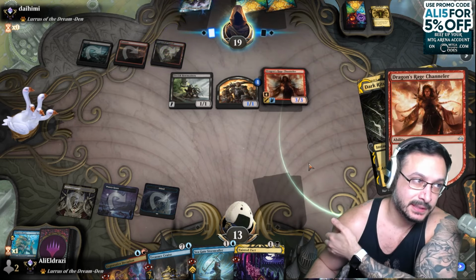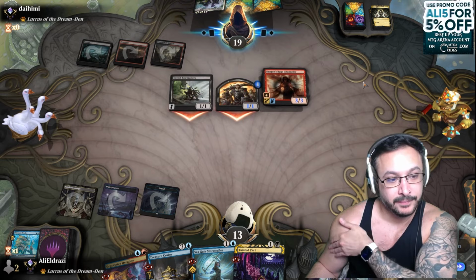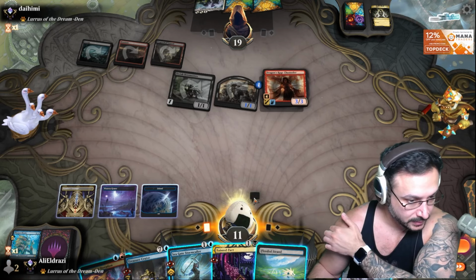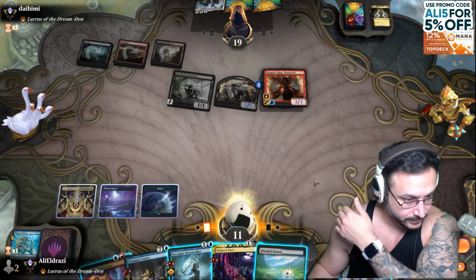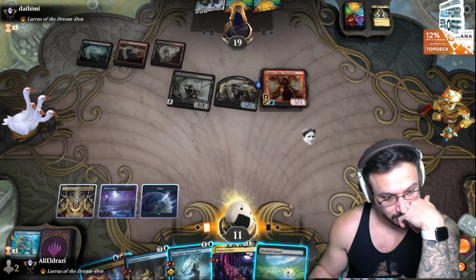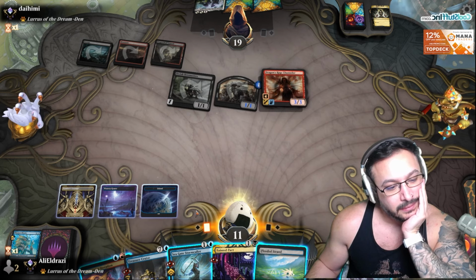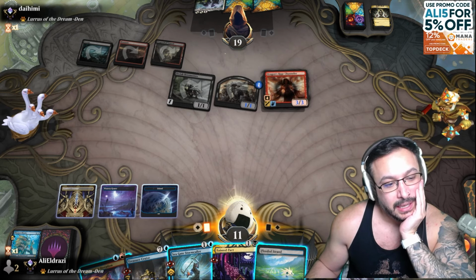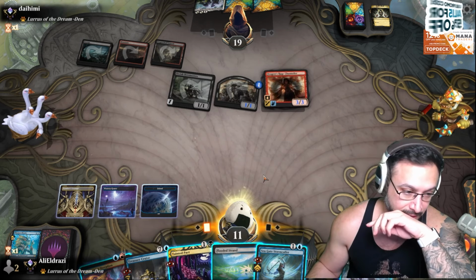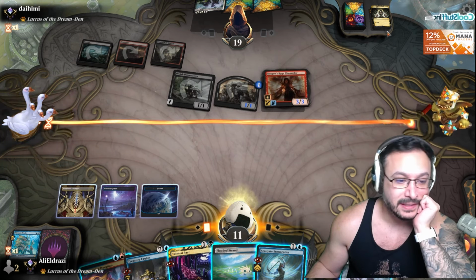Bruh. Life's in shambles. Okay. Wait, hold on a second. I can Stormcaller and Pact, take the first Thassa, then exile my deck for next turn. Let's have another Thassa's.